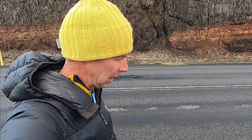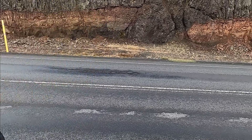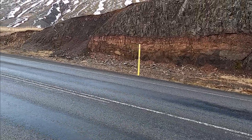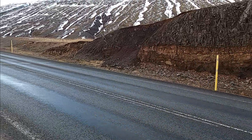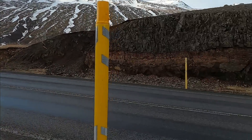I'm geology professor Sean Wilsey out here in Iceland for a few weeks. If you're new to Random Road Cuts, what we do is we stop at a road cut, we find something that looks interesting, and we just start working our way through it. We make observations, we check out the rocks, try to figure out their story, make interpretations about how they formed, and then try to piece it all together.